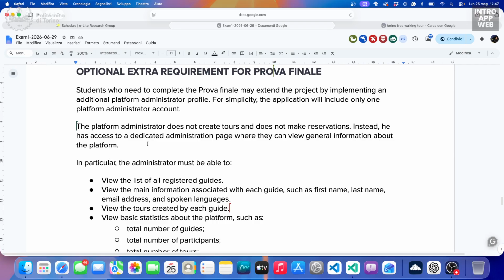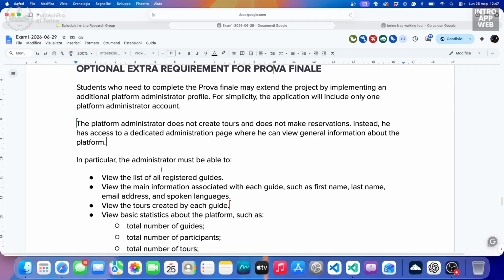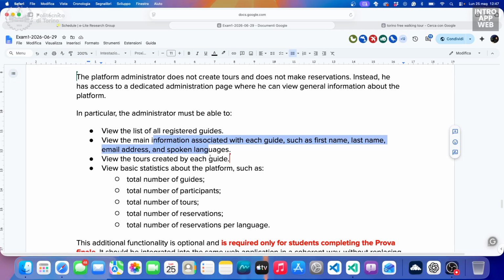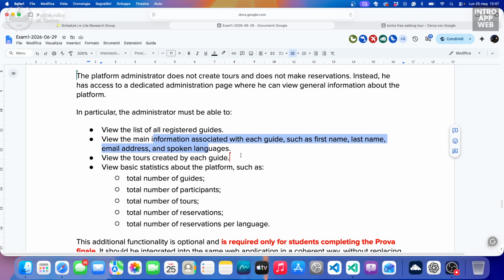He has access to a dedicated administration page where he can view general information about the platform, okay? In particular, the administrator must be able to view the list of all registered users, view the main information associated with each guide, and the tours created by each guide.